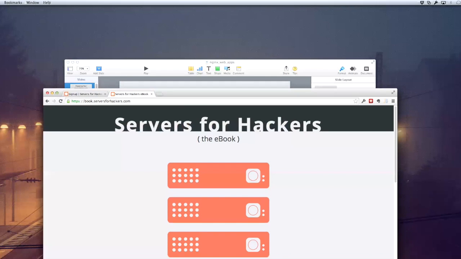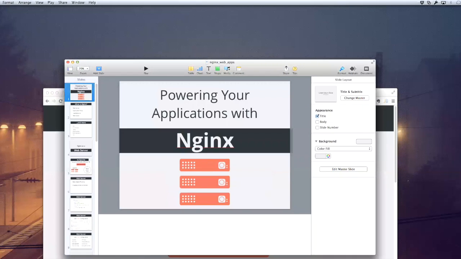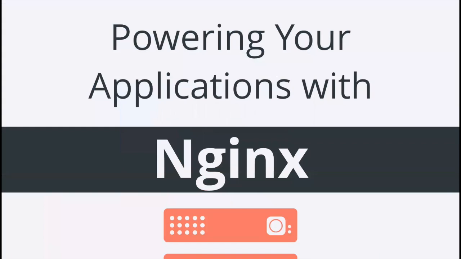So both of these things are coming together, and I'm trying to teach people as much about servers as I can, especially people who might not be as experienced, but maybe have a little bit of experience using their Macintosh as a server or something like that, and maybe want to get into using virtual machines or even running production servers. So today I'm going to talk about powering your applications with Nginx. I'm going to try to do about half an hour of talking about Nginx, what Nginx does and how it works, differentiate it versus Apache, and just give an overview of it. And then after that, we can talk about any specifics or questions you all might have.